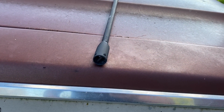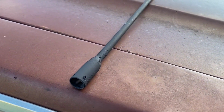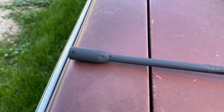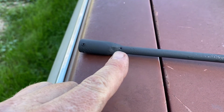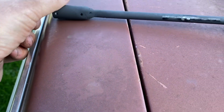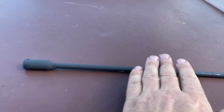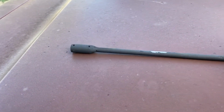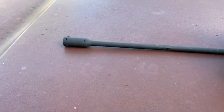MKS tool number 10057. Oakland engine oil pump priming tool. Like the TIG weld better than the MIG because it's much softer and easier to grind down. The only other thing we're going to have to do is, I think if we lay it here and roll it, it may have a little bit of a whoop to it. No, it doesn't. It's pretty good.